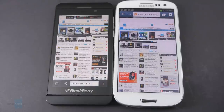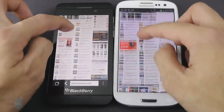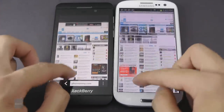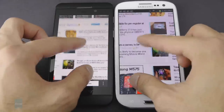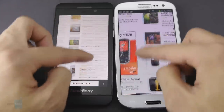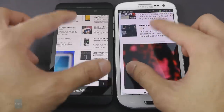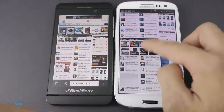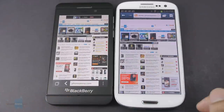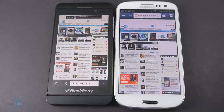You can't go wrong with the web browsing experience on either device — they're both great, offering 4G LTE connectivity for fast data speeds. Their navigational controls and rendering are pretty good too, with pinch gestures and kinetic scrolling that are pretty instantaneous. They keep up with input and render content on the fly fairly well. We do find that with the Galaxy S3 you can also download Chrome, and with Chrome you get neat gestures to switch between tabs.